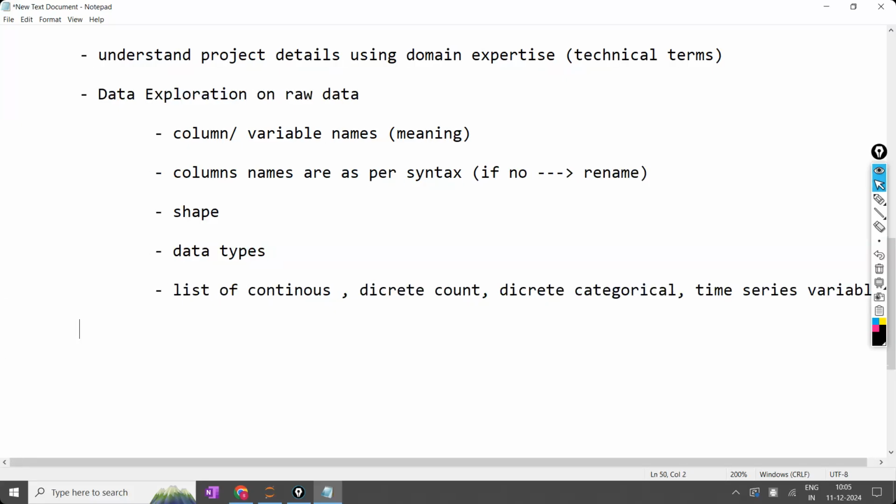And for each variable, do the descriptive statistics, whatever is applicable for each variable.